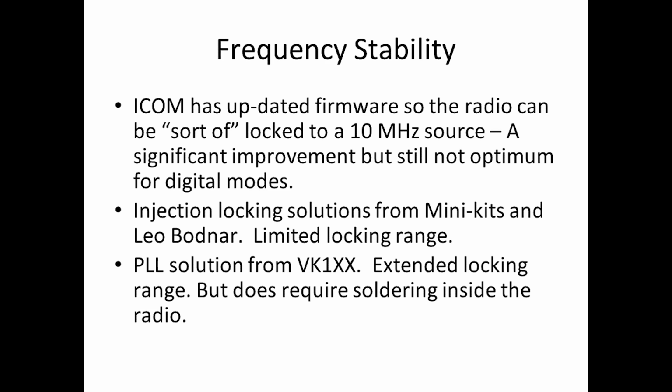Okay, thank you, Al. Now, the solution which I have been using, I have 2, but I had access to Richard's. VK1XX made a prototype, which he calls Mark 1, and I've got that in one radio. He then improved it in a Mark 2, which I have in another radio. And then he finally made his Mark 3, which we got the first one from him about a week ago. And Richard has it in his radio.